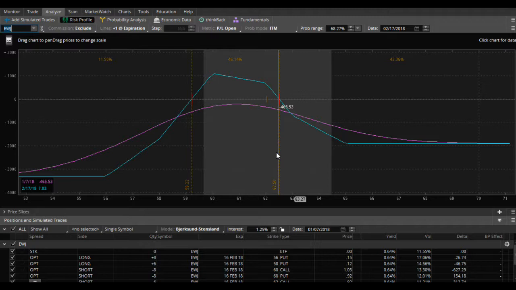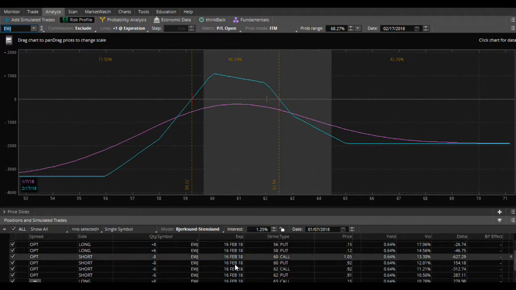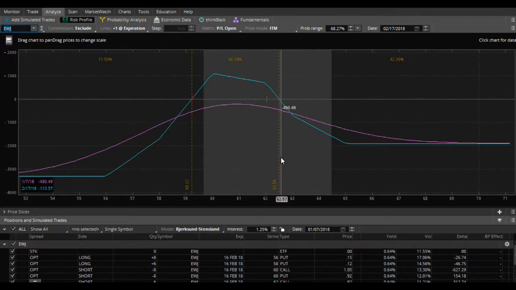EWJ, the Japanese ETF, we did ladder into this position, and so we are back a little bit more centered over the market. It had moved pretty far past our break even, and as you saw on, I believe, Friday, we did ladder into another iron butterfly position as shown down here. So we did add a laddered iron butterfly position, and we currently have a probability of profit of 46.14%. So we're just going to let this position kind of play out and see what happens here.